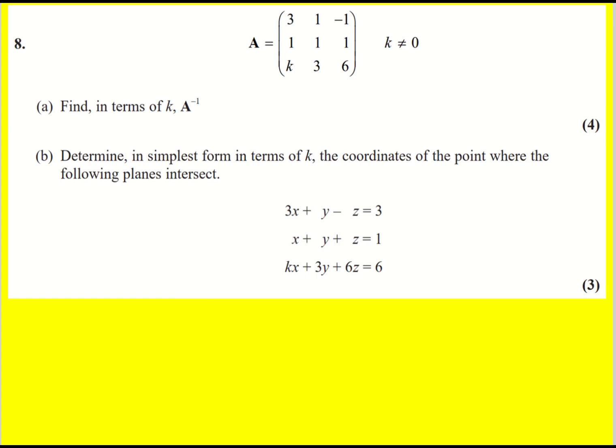This is the second to last question in the paper, and I've got to say, it's a nice one. It takes a bit of time, and that's the main frustration, but it's something you should have done many, many times: finding the inverse of the matrix by hand, basically. We have to here because there's a k in there, we can't put it in our calculator.